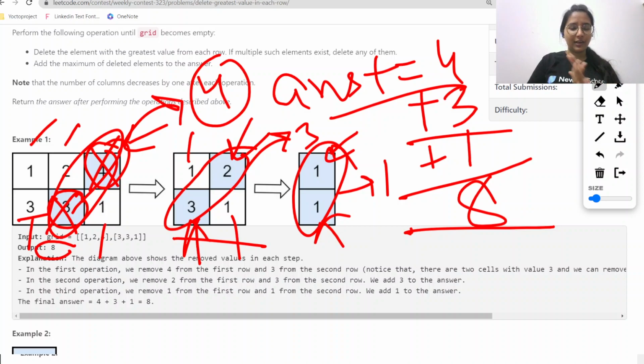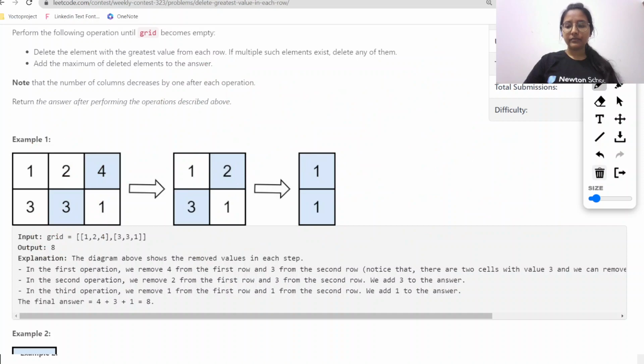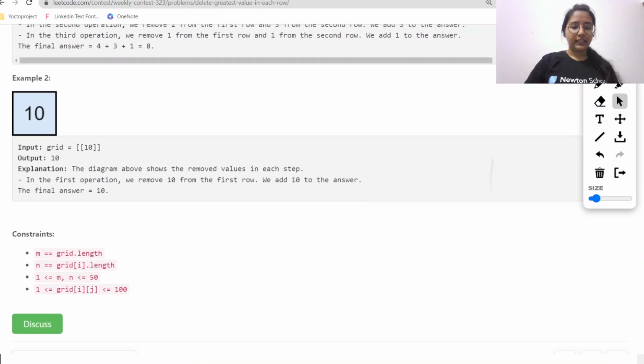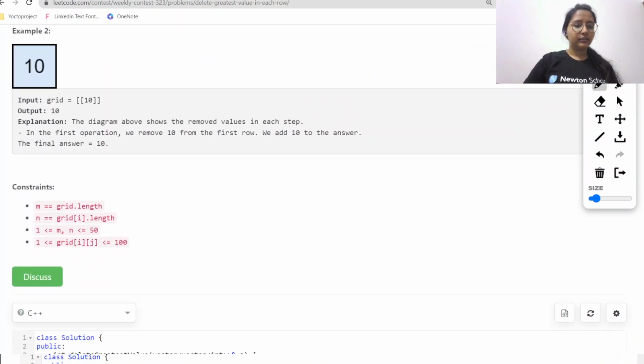But now comes the part of how we will actually be implementing the same. Now before that, let us first see the constraints. So the constraints say n is up to 50 only, and each value will be up to 100, and we are just deleting, not even adding or multiplying.